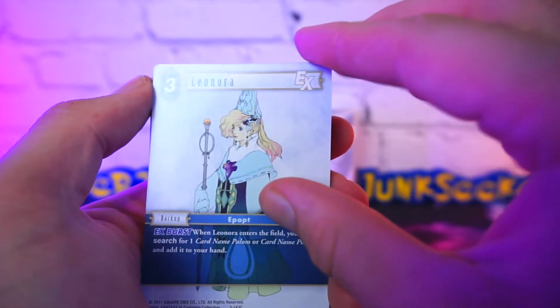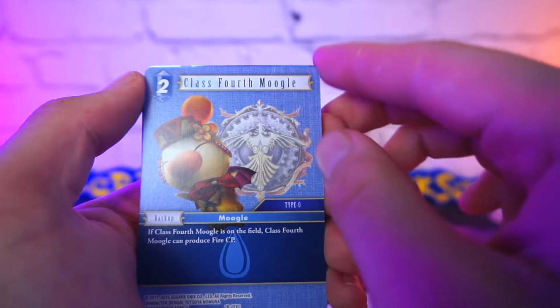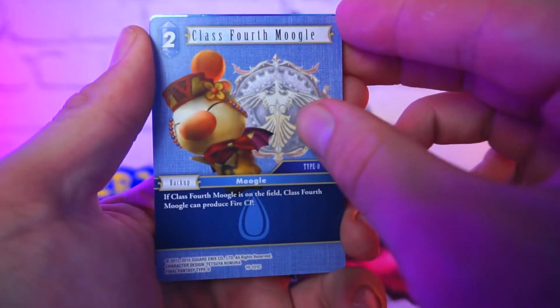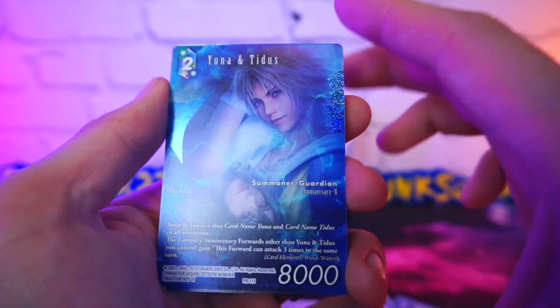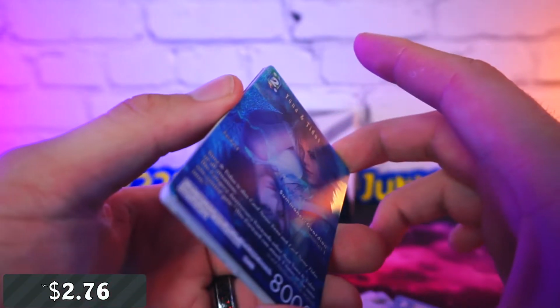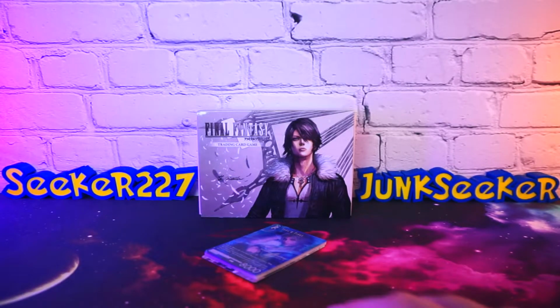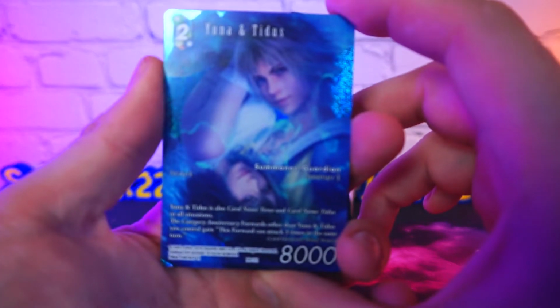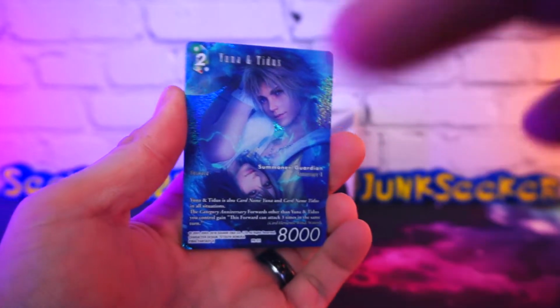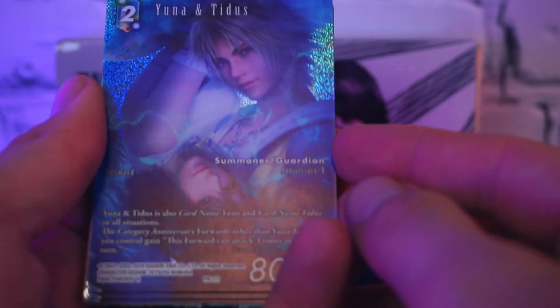Famfrit, Leonardo, Class 4th Moogle. I think we're finally to whatever that shiny boy is. Yuna and Titus, however it's usually pronounced. Why am I getting the pronunciation all weird in my head? It's just Titus, right? Sorry, I had like a brain aneurysm there. Very, very amazing card. So now, I guess, Perk, you have a reason to try and get this box.